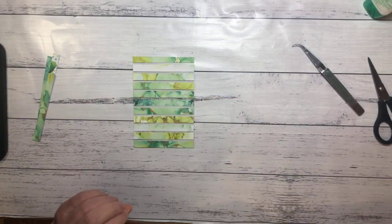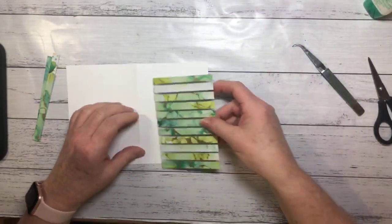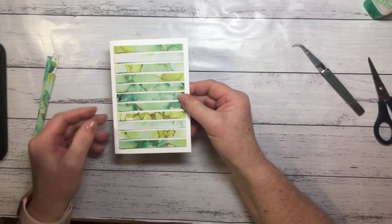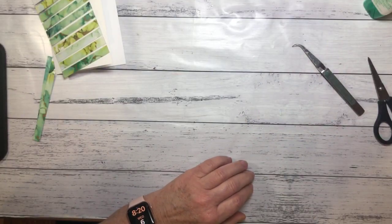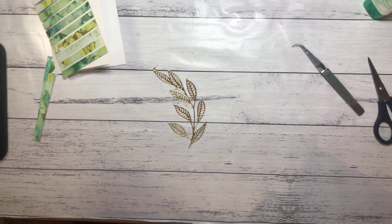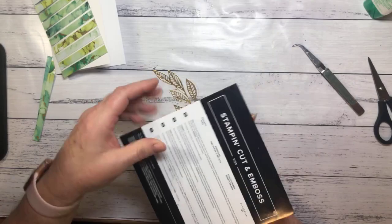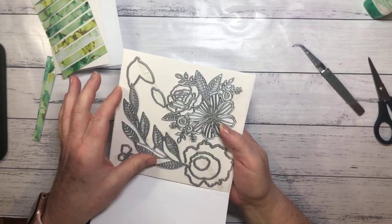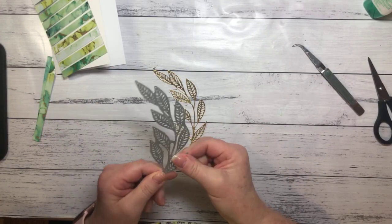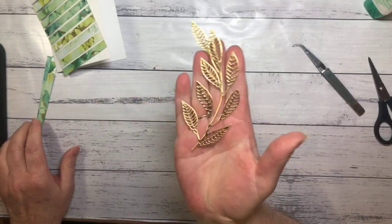So I've got one that I prepared earlier that's all dry. I've trimmed off all of the excess acetate at the top and trimmed it down to the size I want on my card, which is nine centimetres by 13.3. So it's one and a half centimetres — a frame around the edge, one and a half centimetres smaller than my card base. So I'm going to bring in my card base — just using a basic white thick card base — and that's it sitting on the front there. I also cut one of the artistic dies, those beautiful leaves from this set here — which is part of the Expressions in Ink suite — and I've cut that out of gold foil using the stamp cut and emboss machine, and got this beautiful set of leaves.